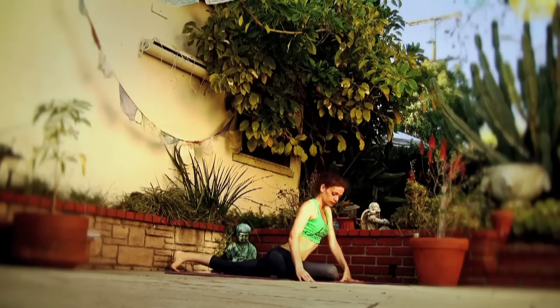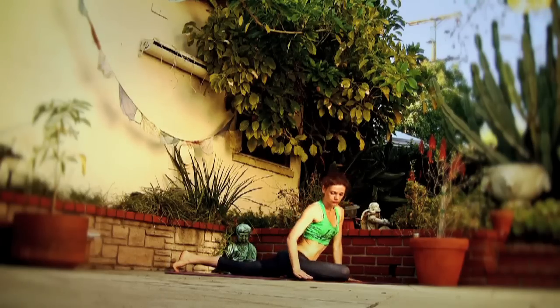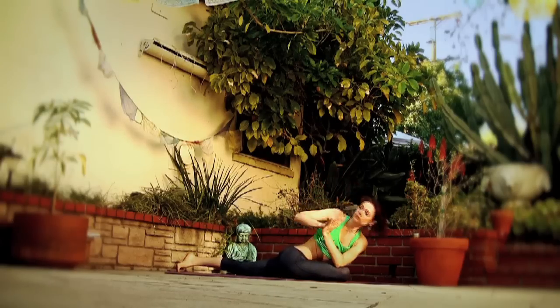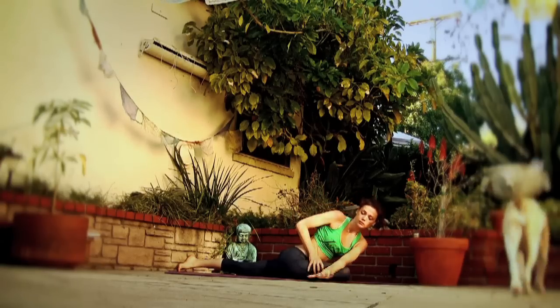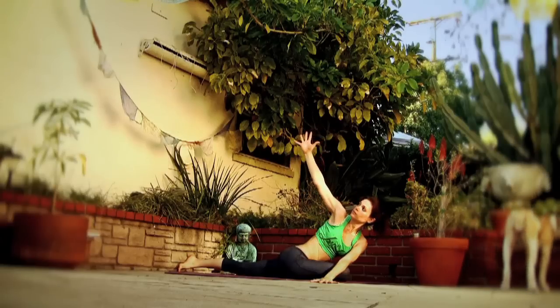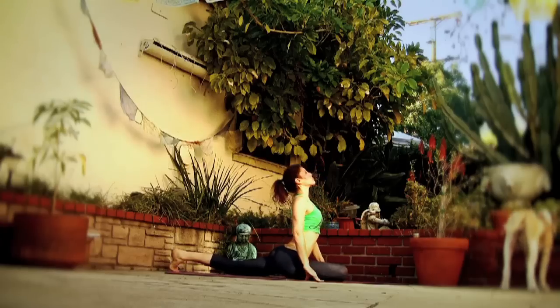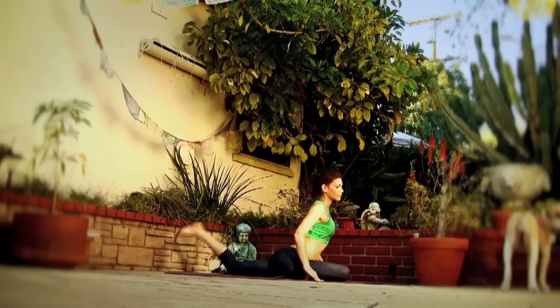You can come up here and just look over to your right, keeping your chest open. And let's bring the hands in prayer. This is optional. Bringing the left elbow on the outside of the right knee. Another variation is one hand on the floor, one reaching up. And release. Open the chest. Back extension.